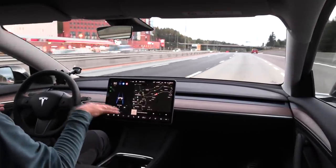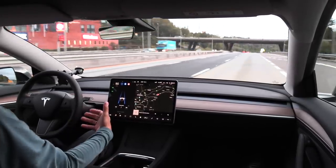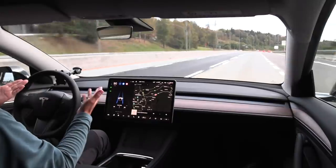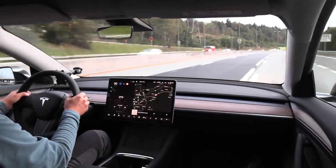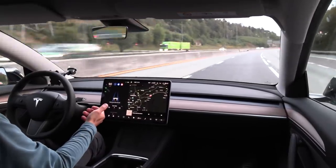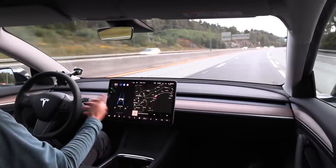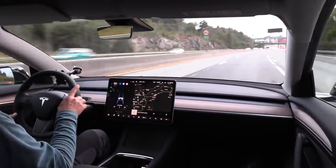And something about the suspension: the ride is better, more pleasant than the previous one, for example my MC Hammer that I had. Right now it's somewhat noisy asphalt, but let me show you some smooth asphalt. This is what you can expect in the Netherlands or France. And it's way more quiet. If you tried a 2019 Model 3 and you try this latest one, you will feel there's a difference.